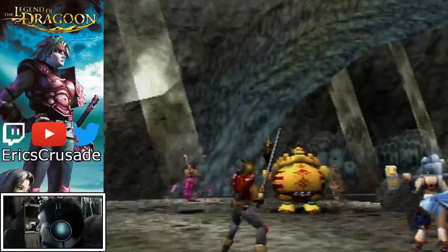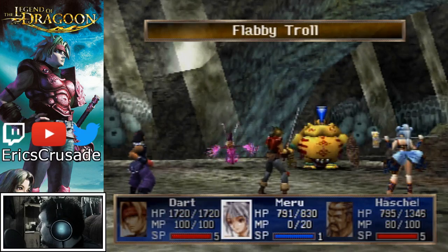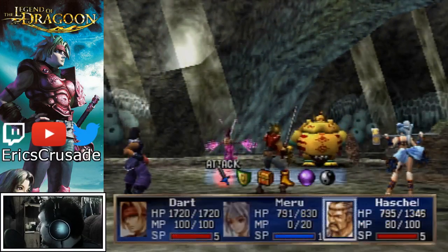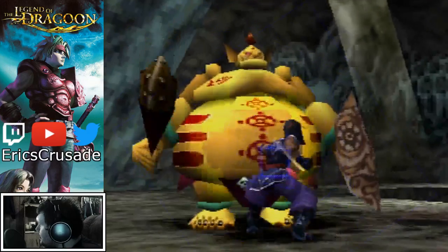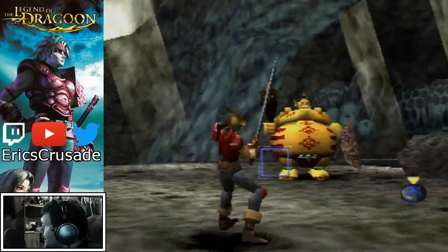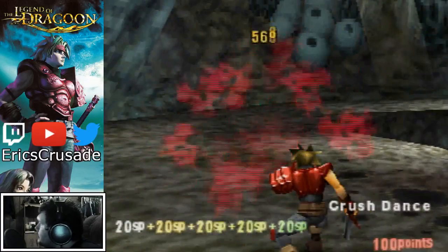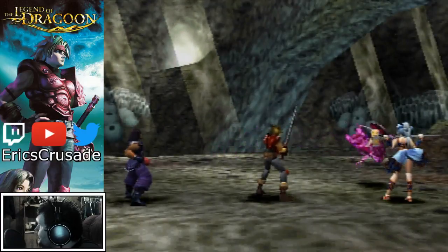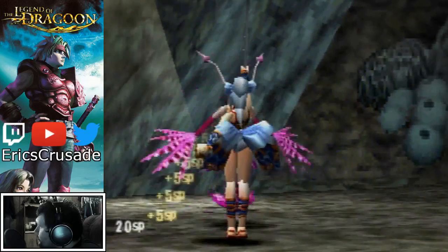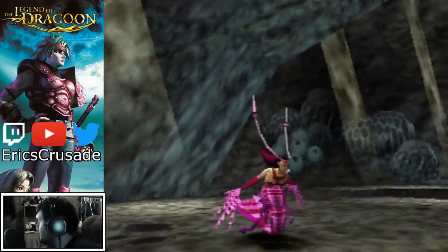Oh, hello. You're new. Flabby troll. Maru, punch it. That was actually too slow on the second hit. Shana will punch it. Wow, I'm just all discombobulated now. Dart, stab it. Thank you. Now I'm too fast on the second hit. You defend. We're doing this Hammer Spin.